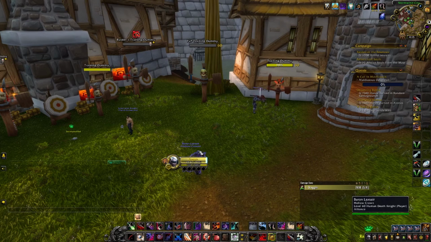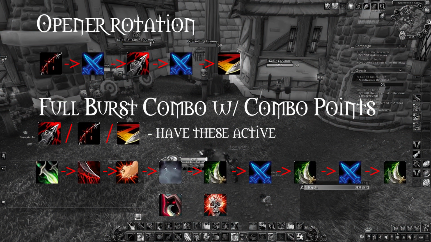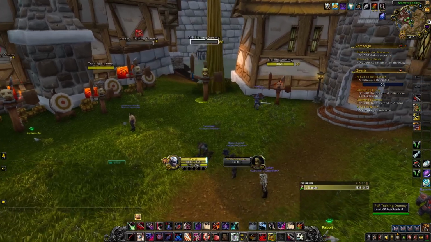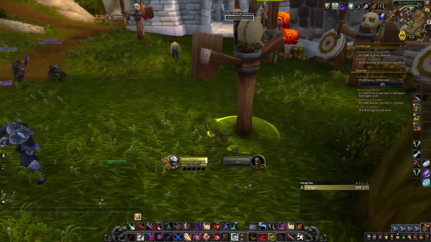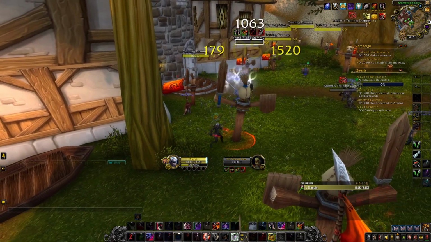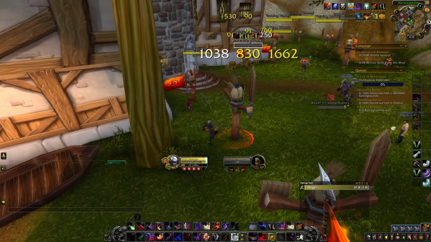And so I'll show that here. I'll allow you guys to see a quick little pattern if you want to pause the video now. But I'm going to actually go into the combo live so you can actually see it. So Garrote, Rupture, another Mutilate, Slice and Dice, and then now you just want to build up combo points.